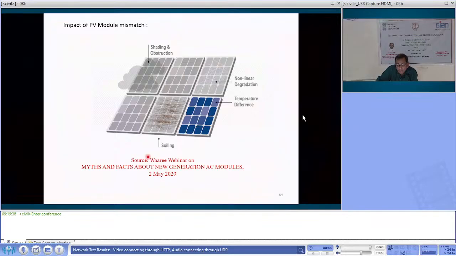Then soiling is this, and temperature difference. अभी देखो कुछ डार्क है ब्लू कलर के, कुछ लाइट है फेंटेड, तो टेम्परेचर का असर हो गया. Okay, and this is very important at Nagpur because here temperature goes very high in summer. धूप में आप खड़े नहीं रह सकते वहां पे सोलर रूफटॉप प्लांट के पास. You want all parameters on your PC and laptop to be downloaded. Okay, so and in mobile you want that.